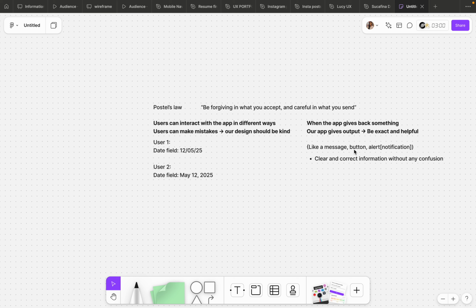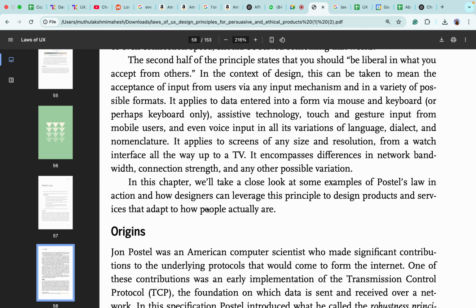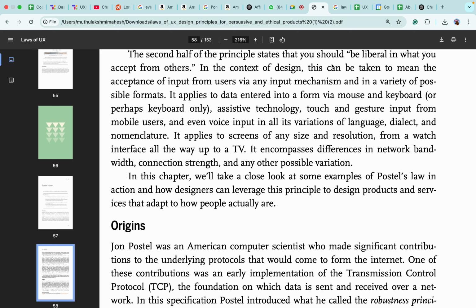If it's an onboarding process, then we could give two CTAs. One would be skip, and the next one would be what it could be next. Instead of submit, we would have next. So it should indicate what the user has to do next, right? So that is the second half of this principle.